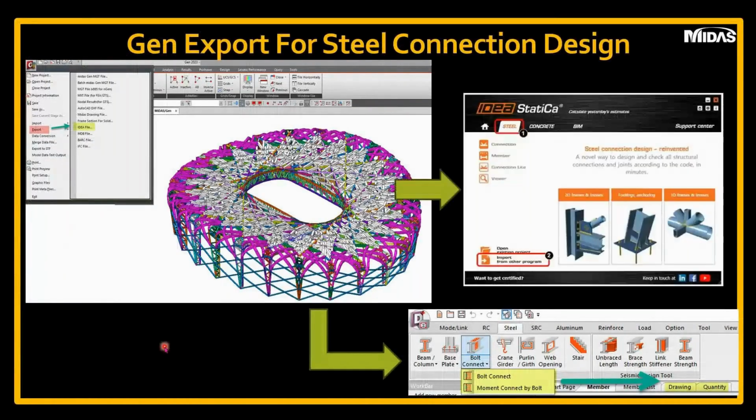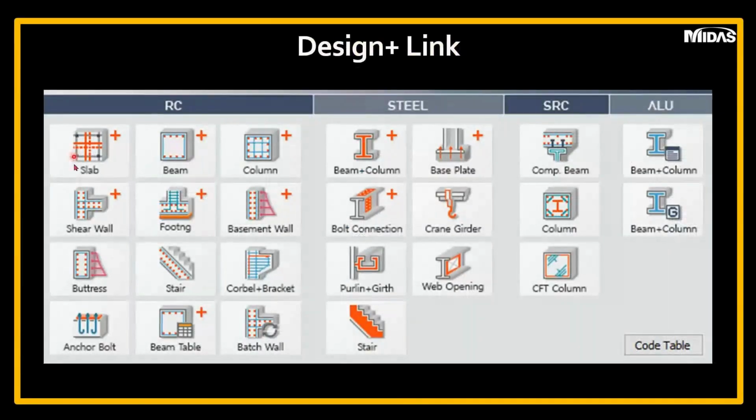So basically in Design+ we can go for different individual component design. If we focus on the transmission tower, we can do the design of the base plates for the tower legs, and then anchor bolt design and footing designs. And similarly we can go for other types of connection designs, either bolt connections, shear or moment.